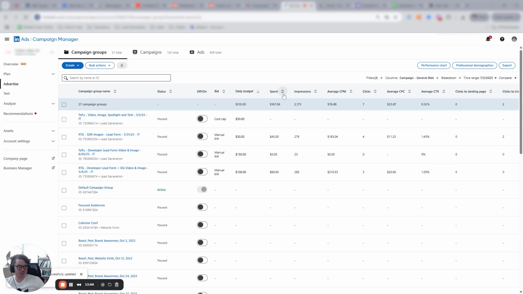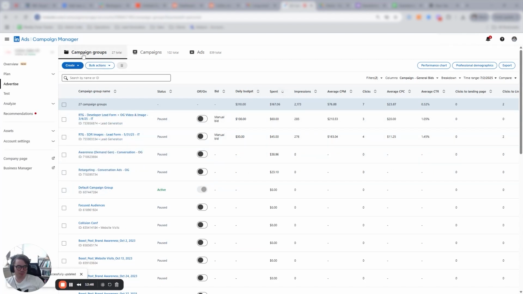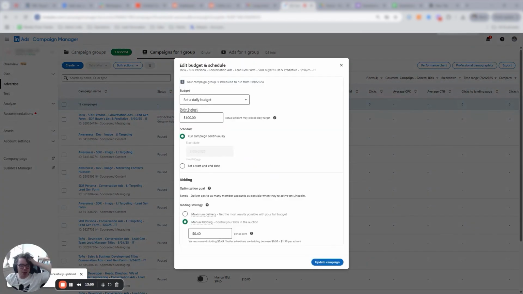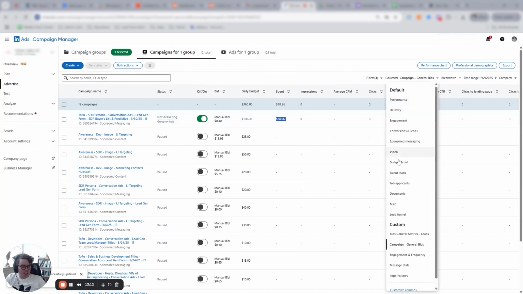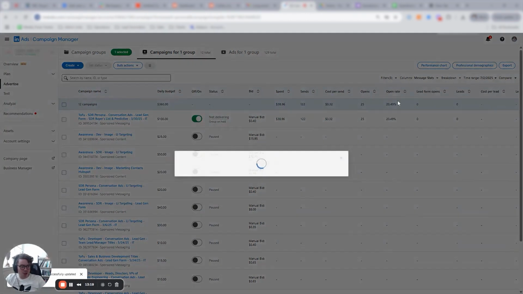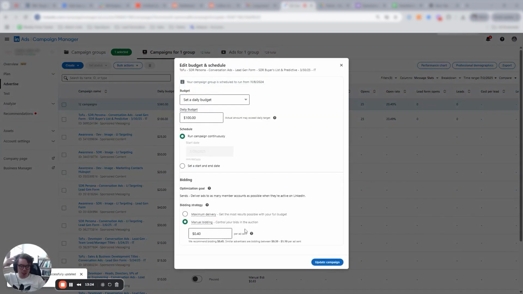Yeah. So same thing would apply to the conversation ads. I'll just show you how to do that super fast. So conversation ads are basically image-based ads for LinkedIn, and they do a manual bidding. They offer a manual bidding strategy that's pay per send. So this campaign is a $100 budget. Also, just FYI, you need to look at totally different metrics for these campaigns. So it's good to set up default column views.